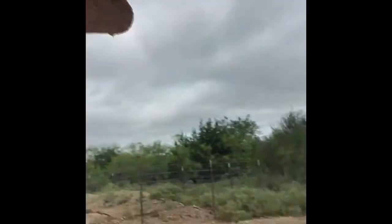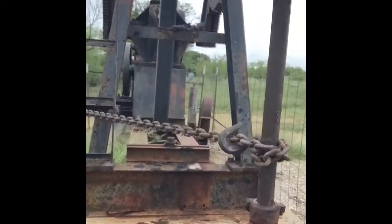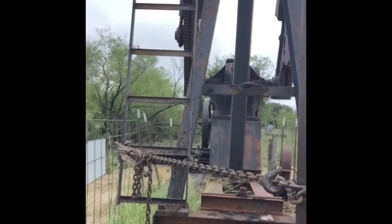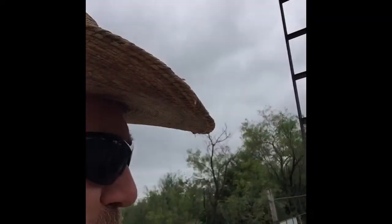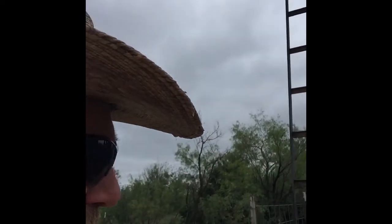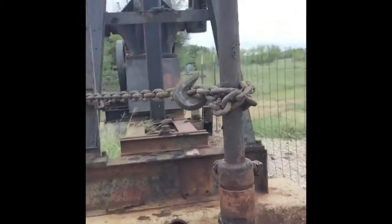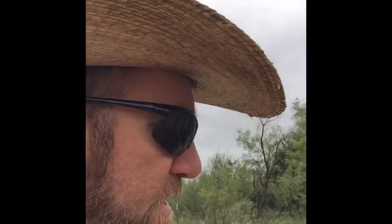Okay, what I've done so far is I've pulled the clutch on the motor that runs the actual pumping unit, and now it's at a standstill. You can see this particular well is kind of out of line from the actual well bore itself, so I have to use a chain and a boomer to pull the rods and polish liner over just a hair so I can take the packing all out to replace it. So I'm about to put on my safety gloves and start the procedure.